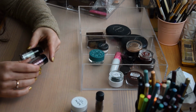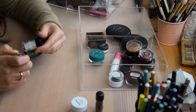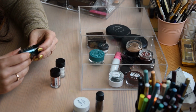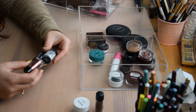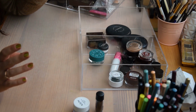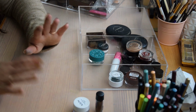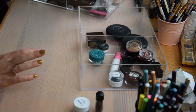And then here I have glitters from NYX. I have number 4, number 7. Oh, they have names. Number 7 and Ice. This one here is Copper. And this one here is number 3, Teal. Definitely keeping these. They're very pretty glitters, and when I need them, I have them. These are the only survivors of my glitter declutter that I did, I think, last year. I sent all of my glitters out to a friend who lost them in her move, and very happy about that because at least they are used.